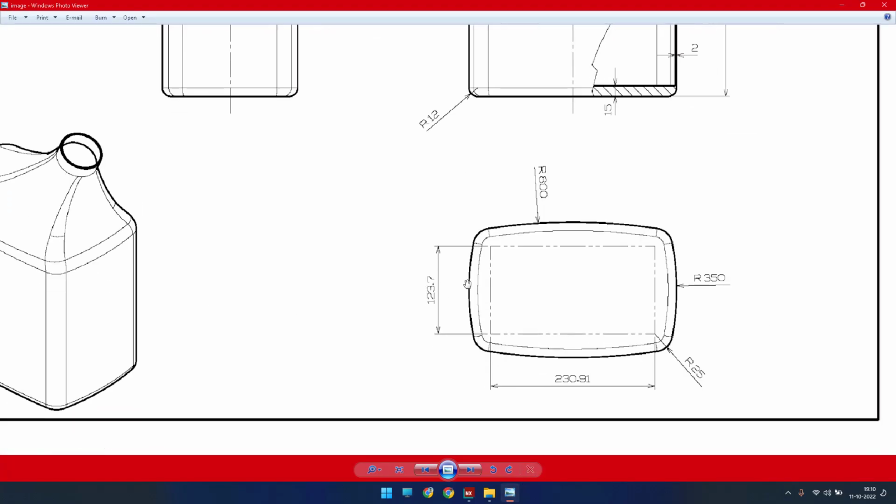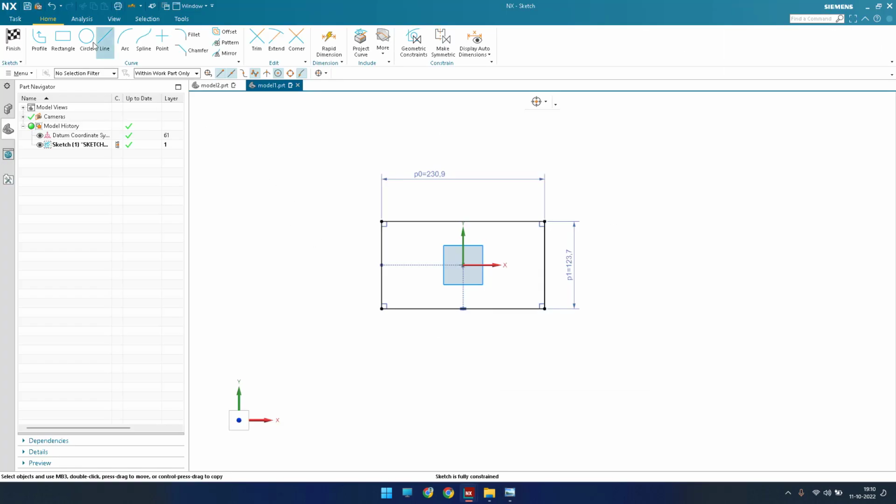Now as you can see, these are the two dimensions mentioned here. And we can see there is an arc of 800 mm and 350 mm. Let me draw those two arcs. Go to arc and select the 3-point arc. This is the one arc, which is of 350 mm.